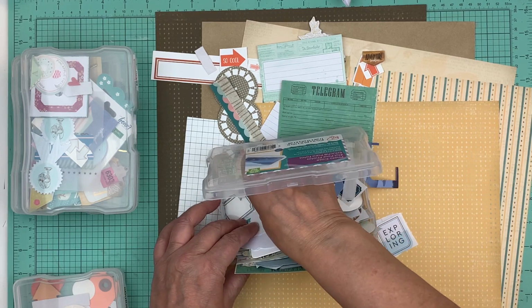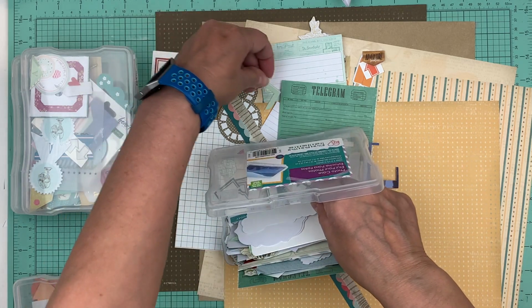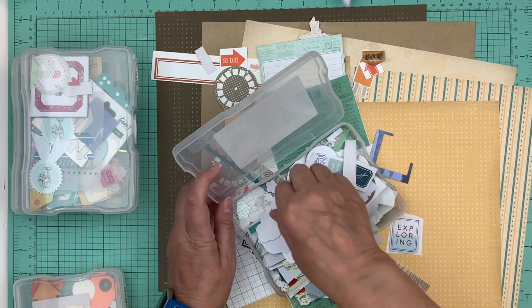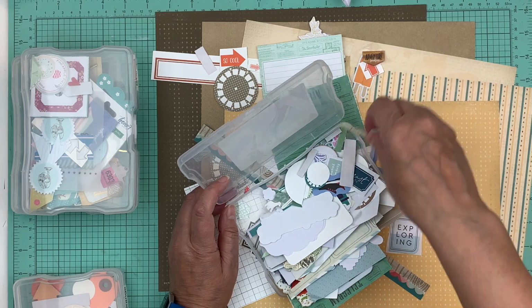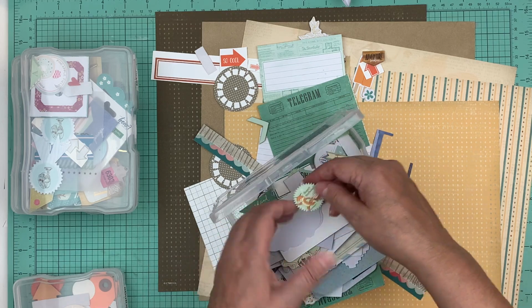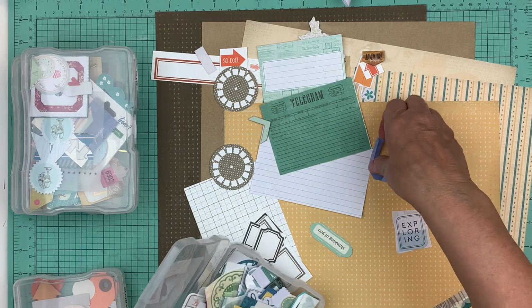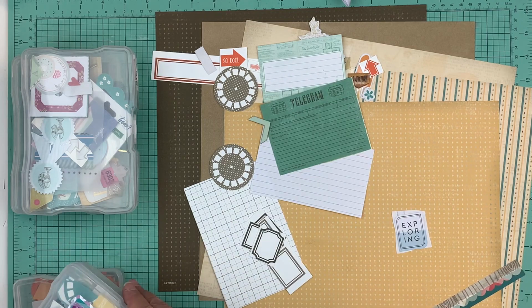So he'll probably interrupt me a few times while I'm doing this, because this does take quite a bit of time to do. But in the long run, it does save time. It does save so much time to do these page kits. Okay, so I think that's enough. Probably blue. Just a little bit of blue.